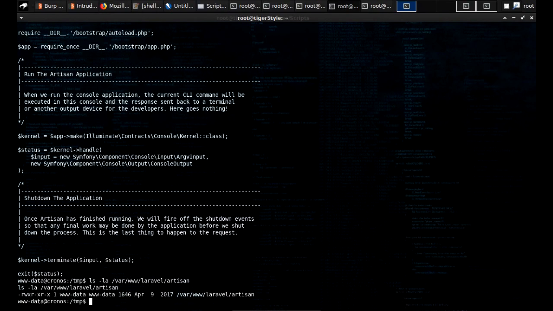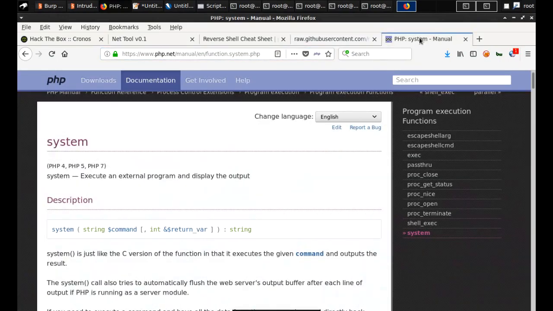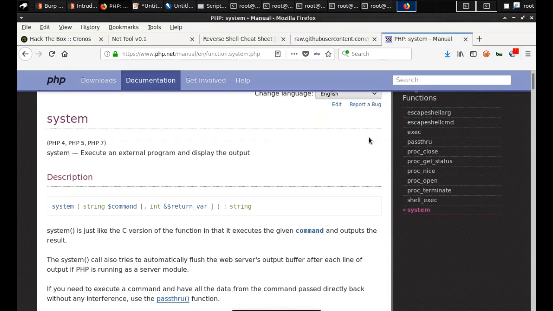Our current user can write to the file, so the best and most destructive way to use this to our advantage is to overwrite the contents of the artisan file. If we look at the PHP documentation, there's a system function we can use. We can put a command within the parenthesis and it'll be executed.